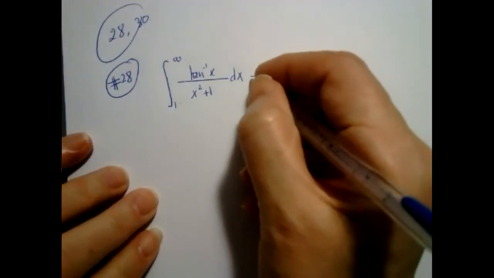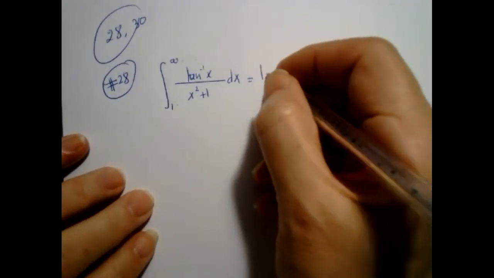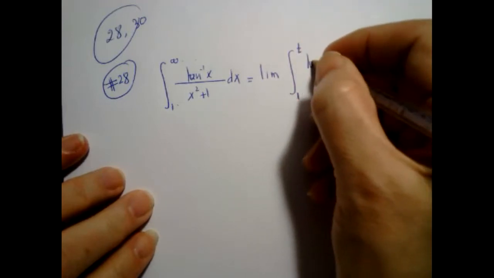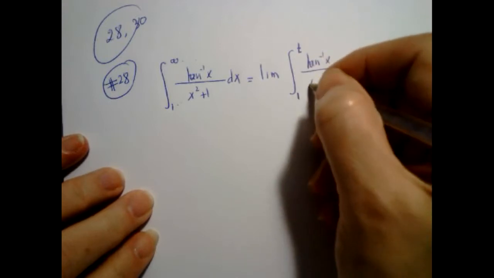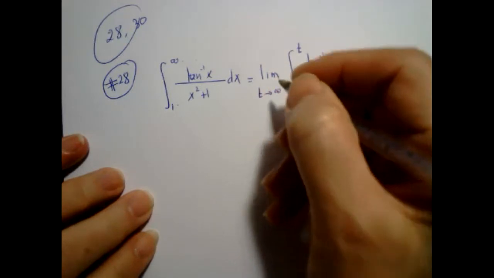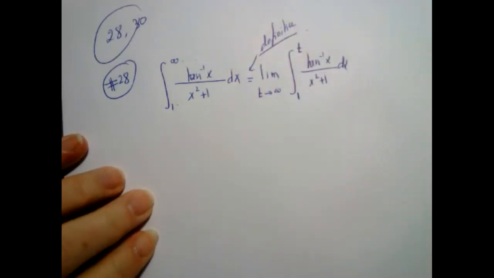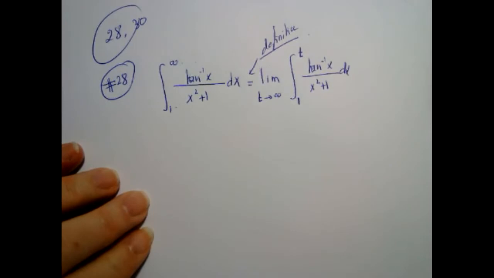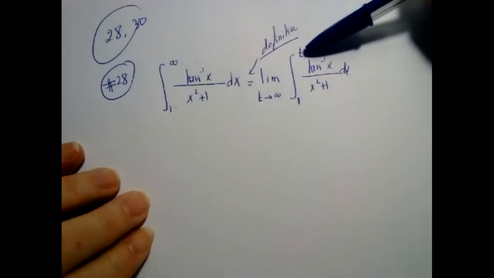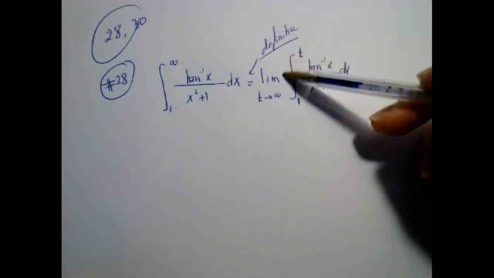And by the definition, we have to be careful that whenever we have an improper integral, to evaluate it we have to write it as a limit. So it's the limit of the integral from 1 to t of the tangent inverse of x over x squared plus 1 dx. That always has to be the first step. Okay, use the definition. Once we do that, the rest is basically evaluating this integral when the upper limit is t. So the upper limit is a variable. Now I have to focus on that integral by itself.